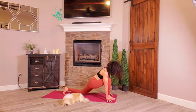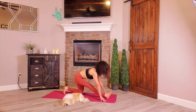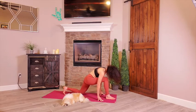Go ahead and drop that back knee. And then straighten, pulling the hips back towards the right heel. So flex foot, left foot digging into the mat. Lengthen first. As you exhale, bow. Holding here, press into those fingertips. And then slowly bring it forward.